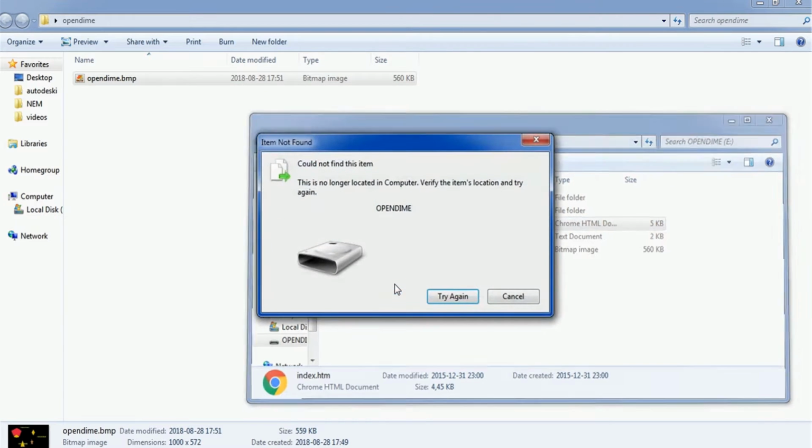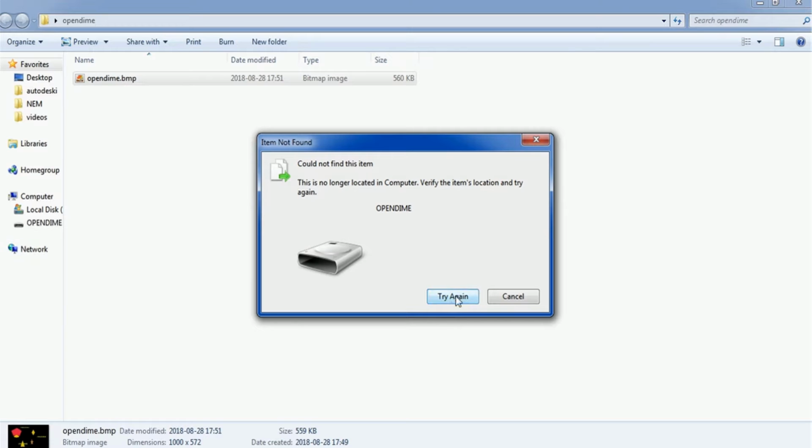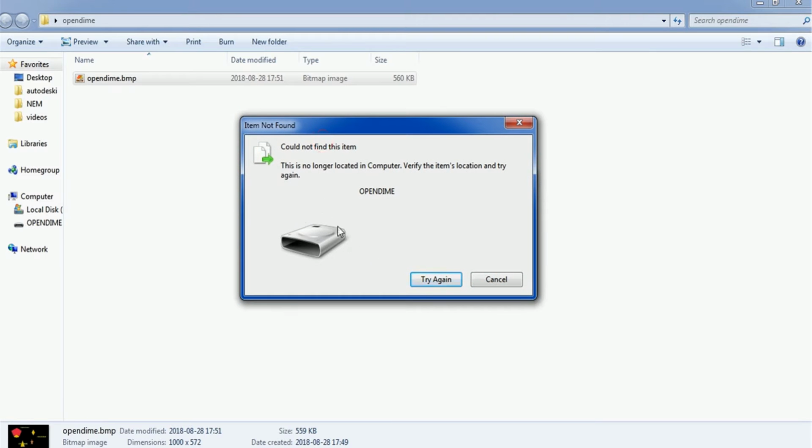We are doing it to create the private key of the OPENDIME, to generate enough entropy to have this private key very safe. So you shouldn't show this file to anyone. I showed it, but I will blur the image in my video itself, so you guys won't see the whole information inside of it. So yeah, my OPENDIME was already ejected by the computer itself, so I will eject it physically.